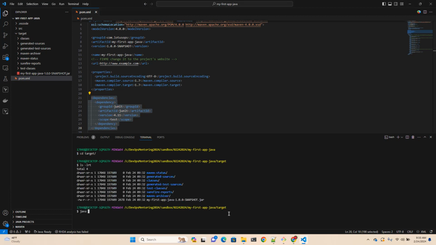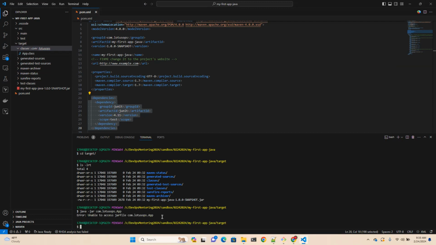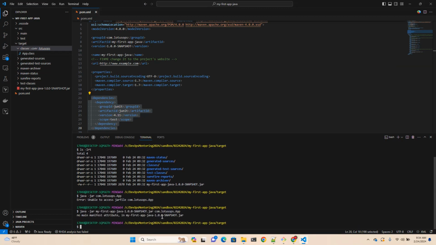Then I'll do java -jar, and the file name is com.lotusops.app. Java -jar, where is the name of the jar file? My first app.